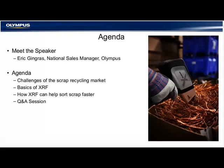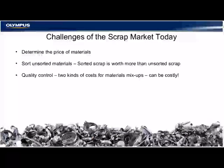Thank you, Greg. According to the International Scrap Recycling Institute, the U.S. annually processes more than 250 billion pounds of scrap material every year, which is equal to about the weight of 70 million cars. More than 8 million metric tons of ferrous scrap was processed in the U.S. last year alone. That's an awful lot of scrap to be processed. I want to talk today about the types of products we have that are used for sorting scrap and the challenges that the scrap market faces today.